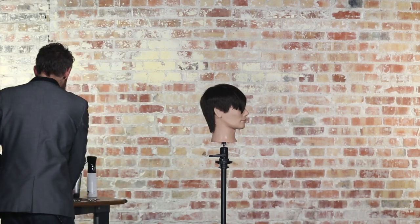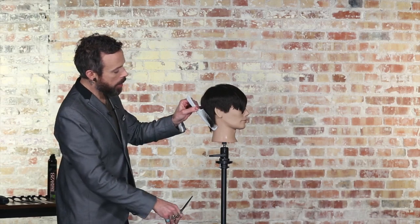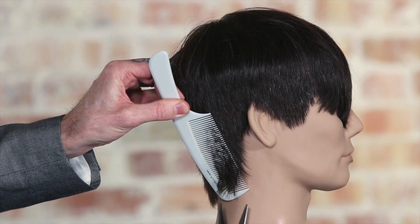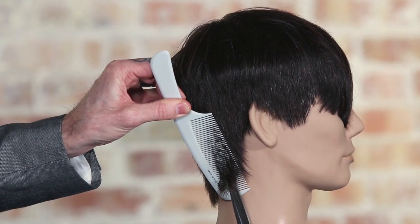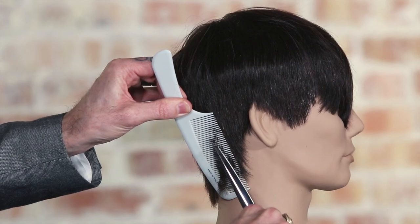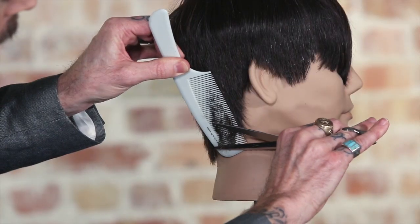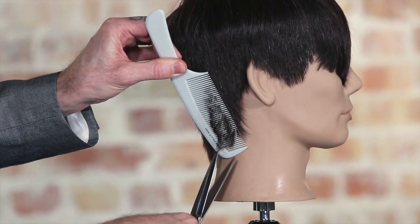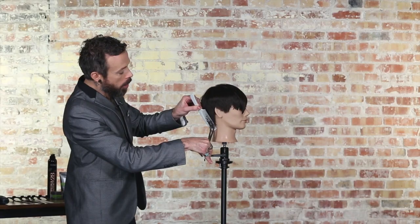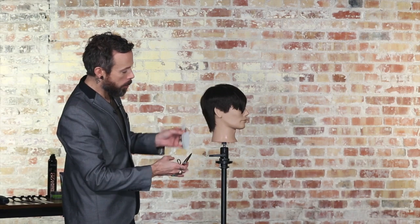So what I love a lot of times when I'm working vertically to add a sense of softness — I come in on a vertical, establish my angle, and then I actually point cut the length away rather than blunt cut. Now this is a lot easier than actually coming in and doing it the other way anyway. So with vertical comb placement, we have a stronger line and not as much contour, but we have a different technique we can use with the shear.